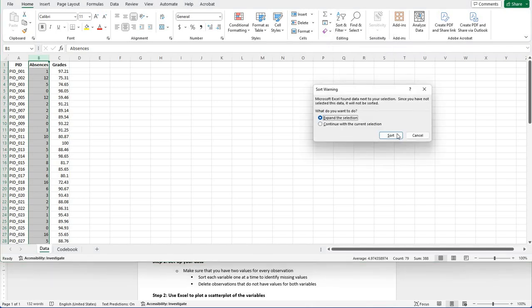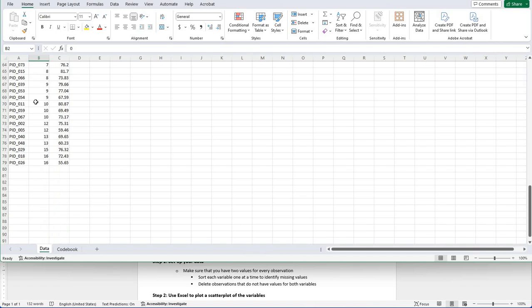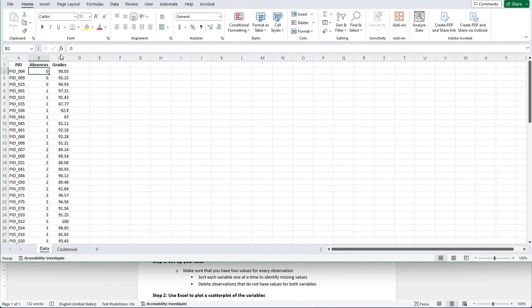So we can sort smallest to largest, sort for our very first variable, in this case absences. You can then scroll down to the bottom and see if there's any empty or missing cells. So in this case there isn't, and so we'll go ahead and sort the next column, the next variable. But if there was, right, we would delete the observations, so we'll delete the rows for those observations if there were some missing values in that particular variable. So that one looks good.